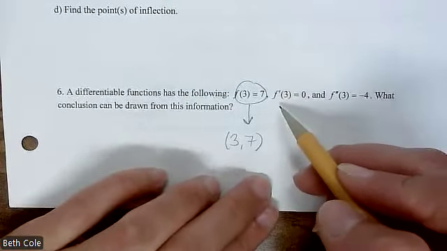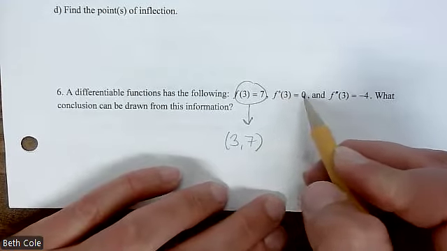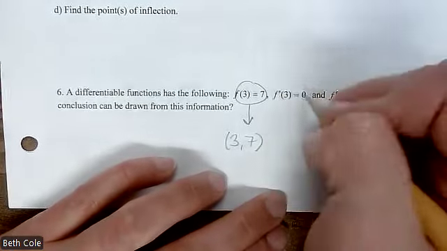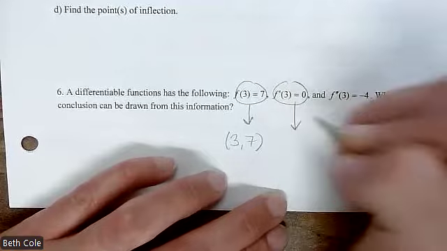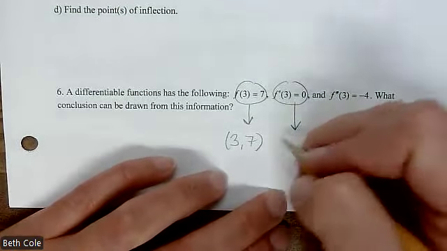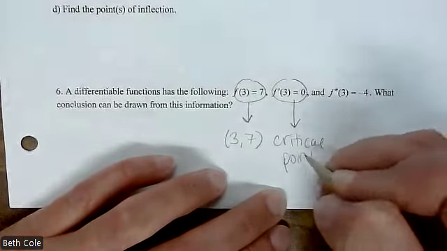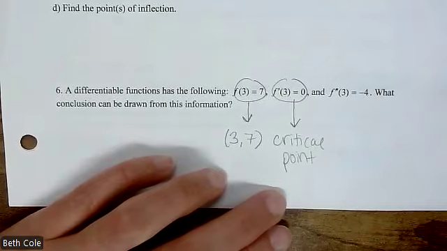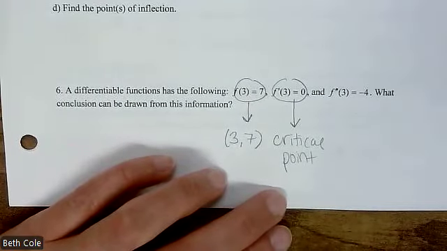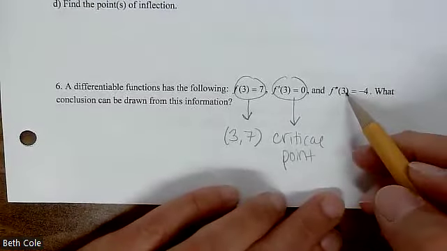Now, I'm not going to tell you the rest of this. I'm going to pull it out of you, all right? If your derivative at 3 is 0, what does that mean? It's a what? It's a critical point. Slope equals 0 is what that means, but critical point is what I was looking for. It's a critical point.